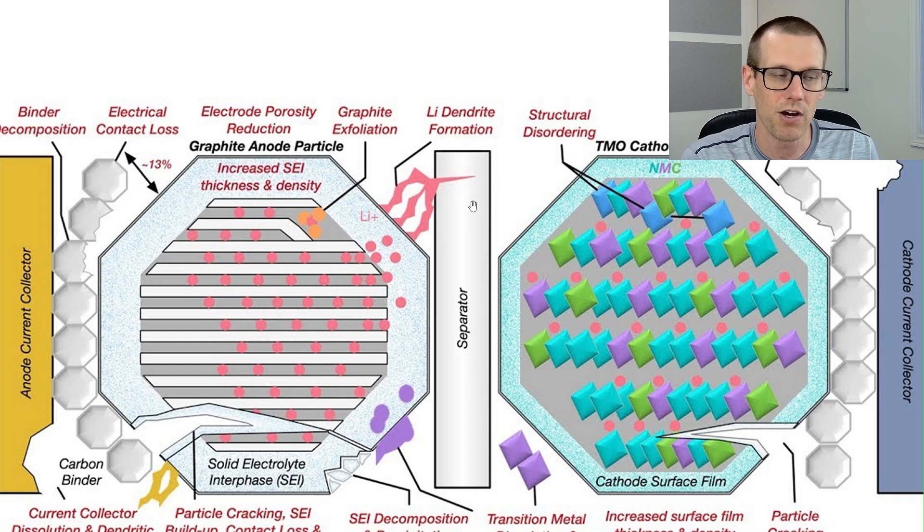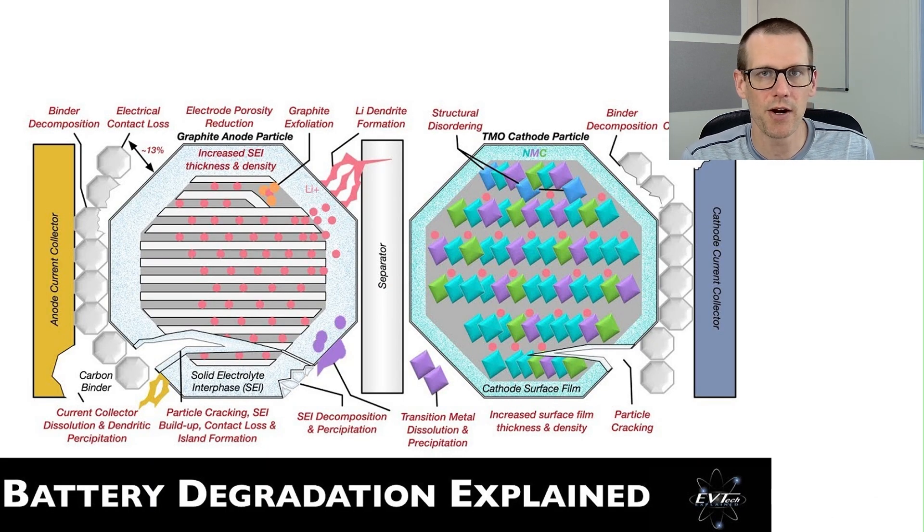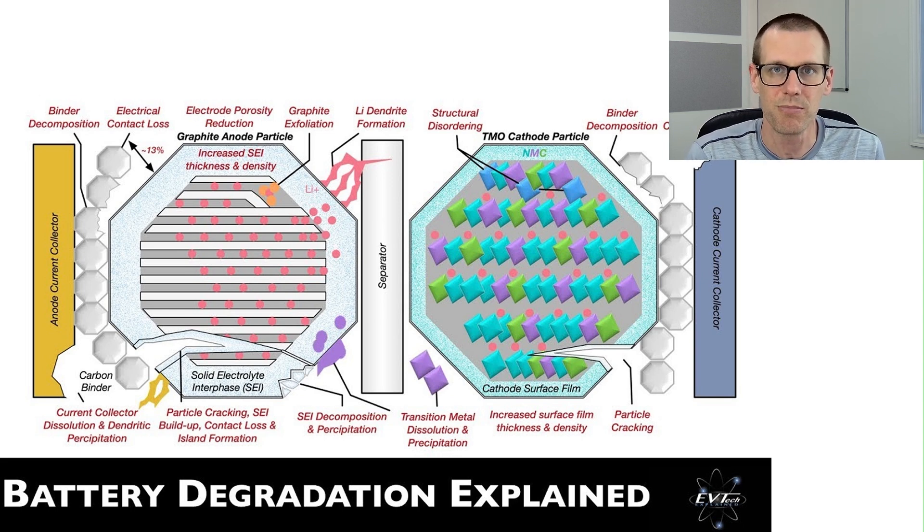When we get a thermal runaway, our temperature increases because the short circuit is creating more heat. The battery gets hotter and hotter in a continuous cycle until it bursts into flames and we can't do anything about it — this is why I think it's very critical. Discharging a battery pack below zero degrees Celsius also comes with its own set of consequences. It's not as dangerous, but it's definitely not safe. This is why electric vehicles have warmers to keep the battery pack warm, even while charging and running.